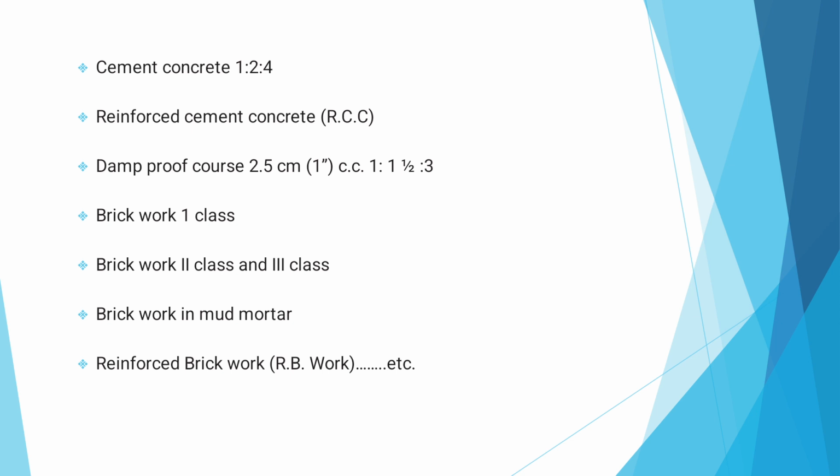The next, mosaic or terrace floor. The mosaic floor consists of 2 layers, the bottom layer 2 cm cement concrete 1:2:4. Then whitewashing, fresh white lime slaked at site of work should be mixed with sufficient water to make thin cream. Then color washing, color wash shall be prepared with fresh slaked white lime mixed with water to make thin cream, adding the color pigment to the required quantity to give the required tint.